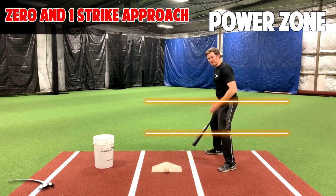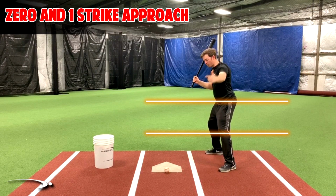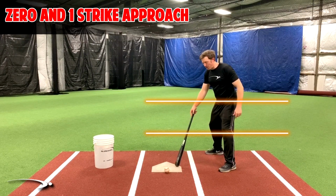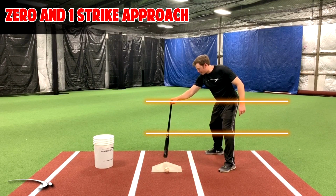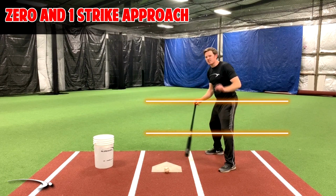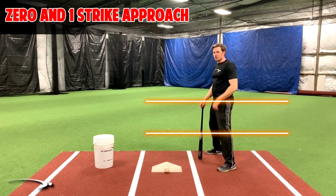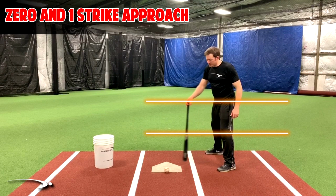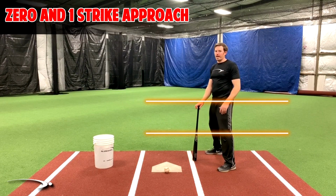We want to hit the ball in the power zone, and we want it to be a fastball directly down the middle of the plate, meaning this ball has to pass over the front of the plate and the tip of the corner of the middle of the plate. That's how specific we're trying to get. Again, we're focusing that aggression. So if we perceive a fastball to get over the dead middle part of the plate, we are ripping at it as hard and fast as we can.